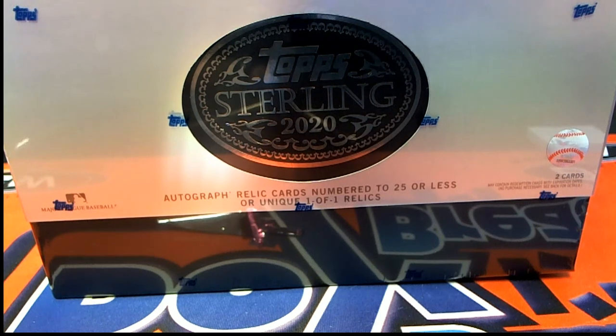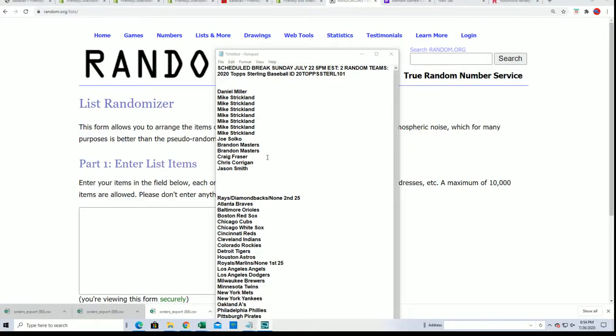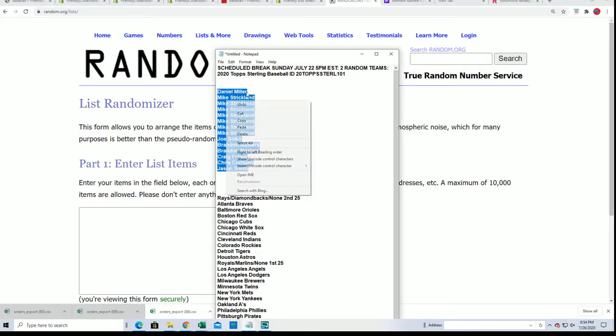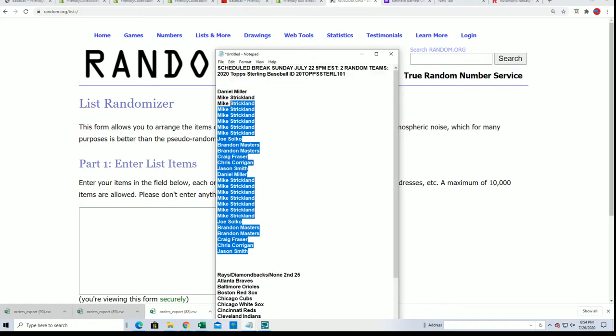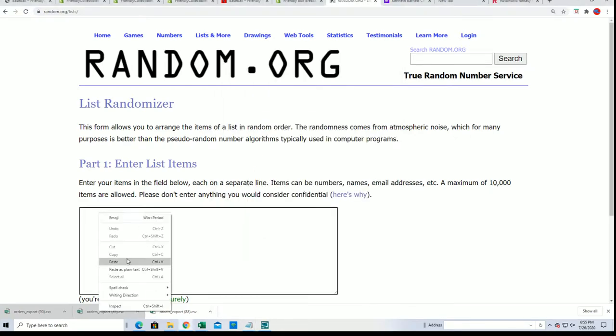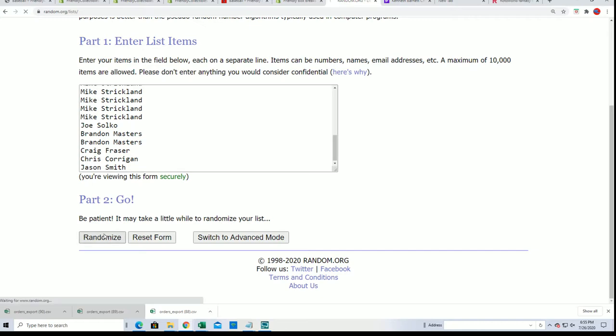Sterling it is. Here we go. Every spot you got is worth two teams. So let's do some randoming. Let's see who gets what team in the break. Good luck. Seven times through for the owner names.